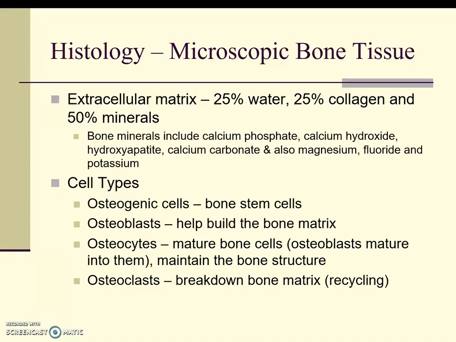And then the 3rd type is called an osteoclast, which breaks down the bone matrix and essentially recycles the bone. So if the body demands calcium or demands the bone gets broken down for whatever reason, the osteoclasts do that. So the main thing to remember is osteoblasts build up the bone, osteoclasts break down the bone, and osteocytes are just mature bone cells. So make sure you know the different types of bone cells. I'll probably ask osteoblasts, osteocytes, and osteoclasts on exam 3. So you're going to want to know those types of bone cells.